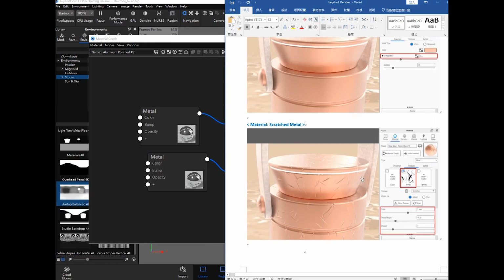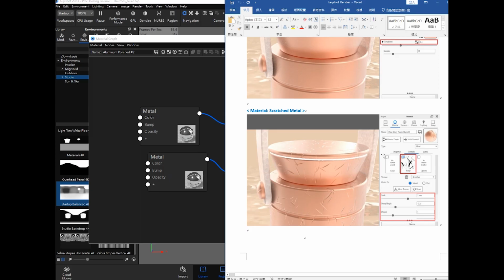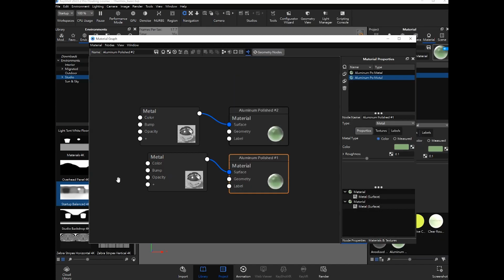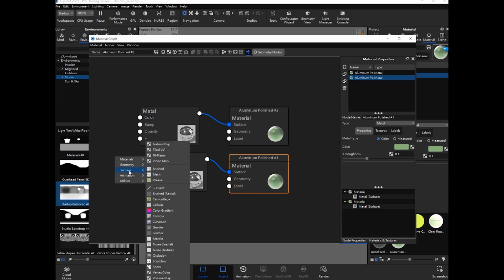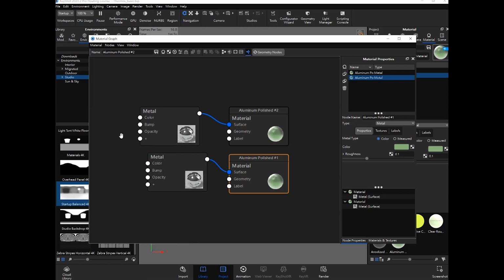Okay, and you can see here are 2 materials in the graph now. And if we want to add this bump texture, we need to click the right button from the empty area. And here is the textures. We need to search scorch. Okay, this one.